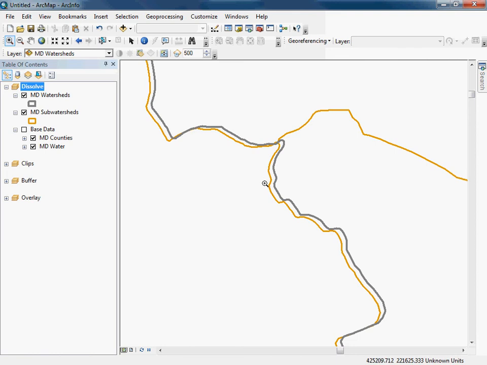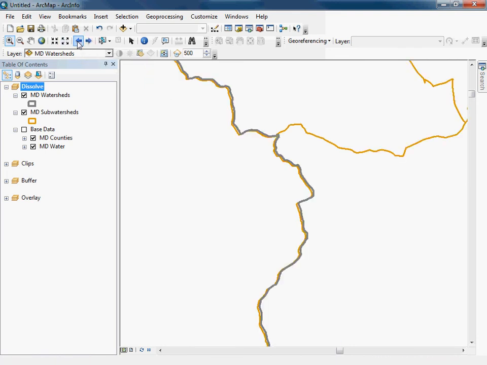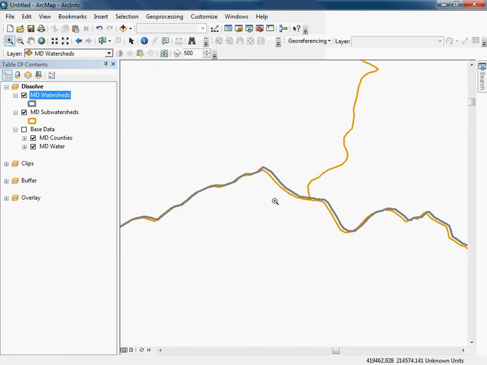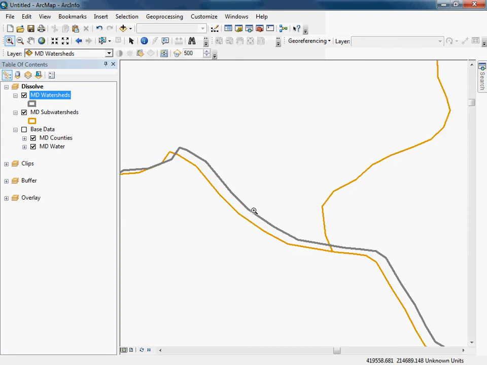So maybe one of the reasons I would want to do a dissolve is so that I have some consistency between my larger polygon and the edges of any of my adjacent watersheds that fall within the larger watershed. So what I'm going to do here is maybe I'm just not interested in using this overall watershed boundary simply because I want these boundaries to what's called conflate. This is a conflation issue where these two layers don't match up.